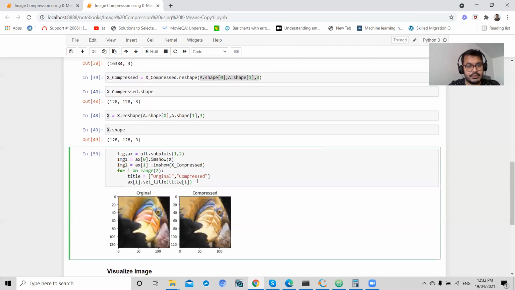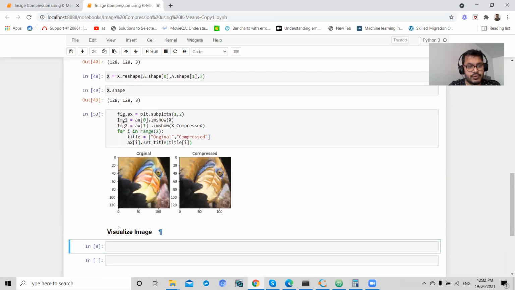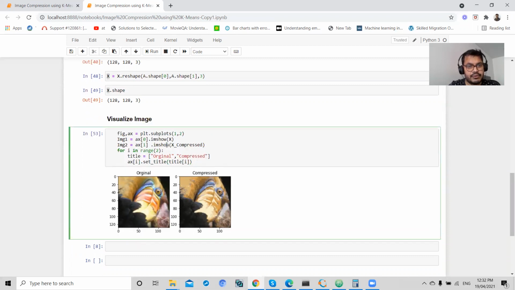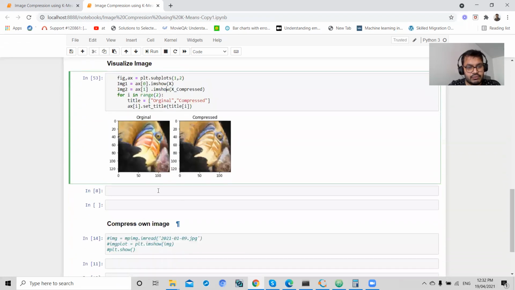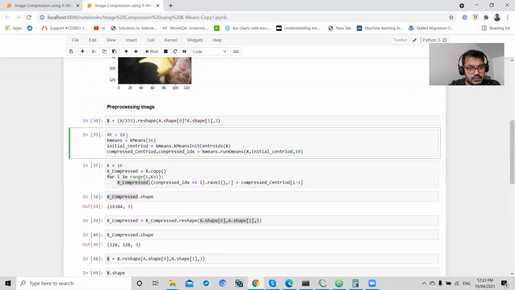Okay, now we have a title. So now I will be changing this to a function so that I can visualize my own data, and instead of writing this code again and again, I will create a function so that I can apply the same to my image.